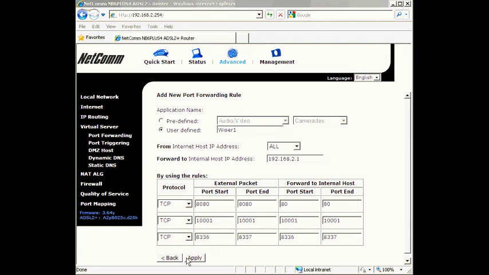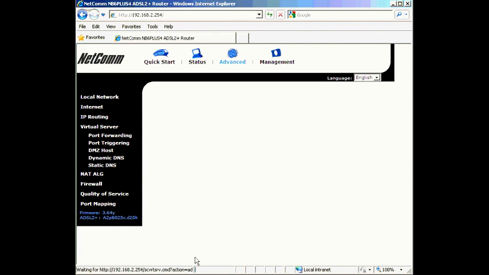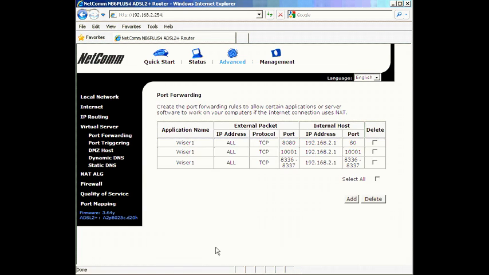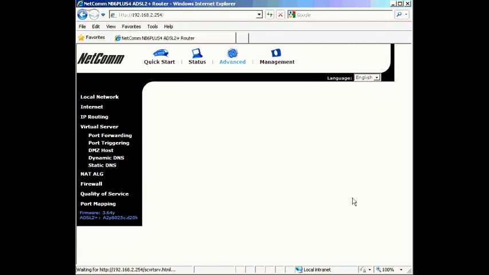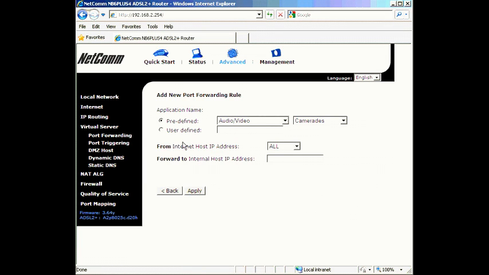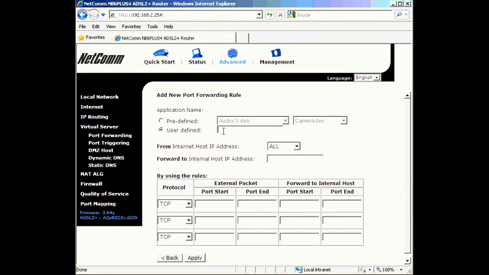We have to add one more, but this modem only takes 3 at a time, so we apply. Now we add one more. User define, Wiser 1, 192.168.2.1.